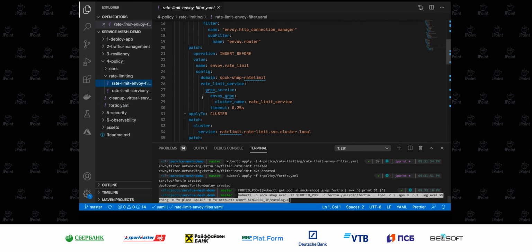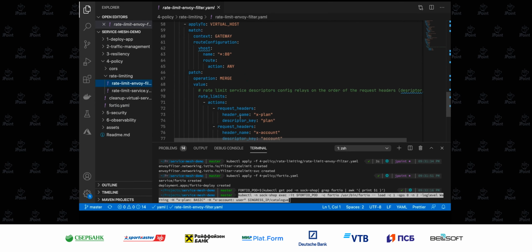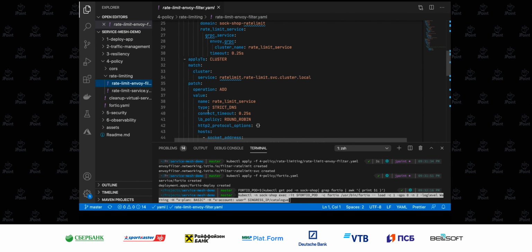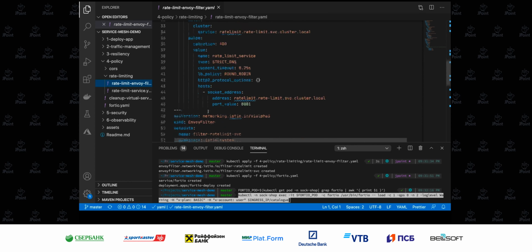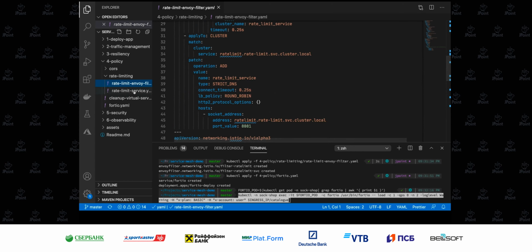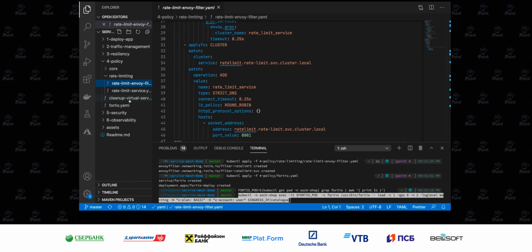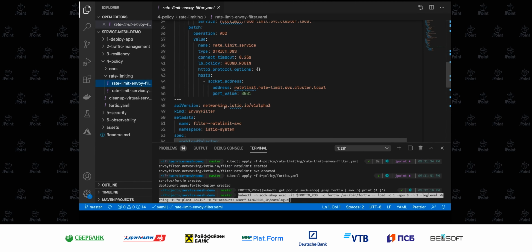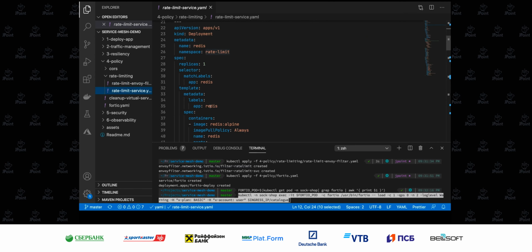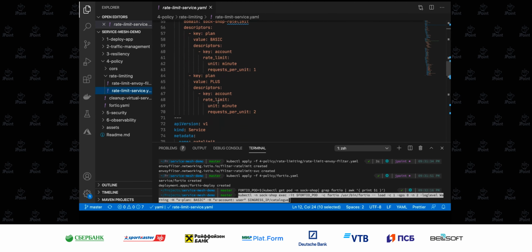So my policy here, my rate limiting service, I'm saying not this one, but this one instead. Okay, not this one. Okay, it should be here, right? Yep. So this is my rate limit configuration.